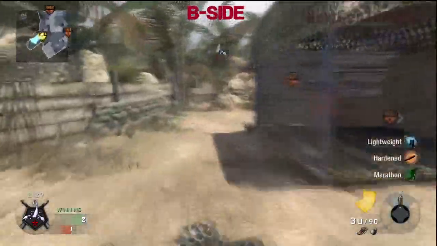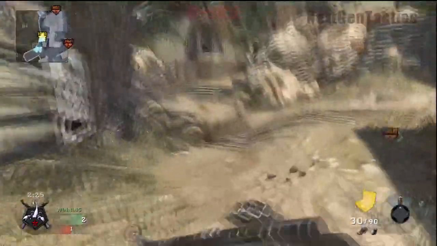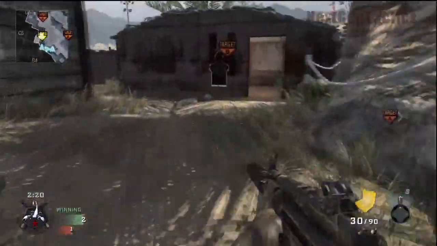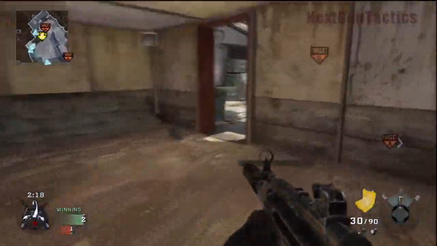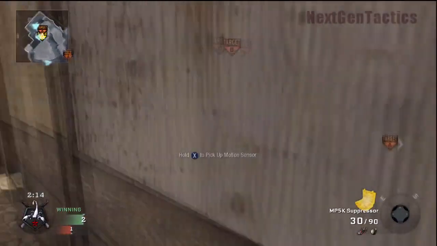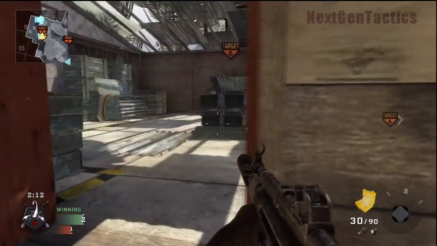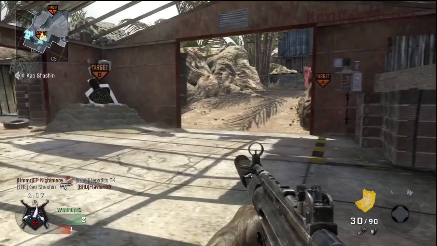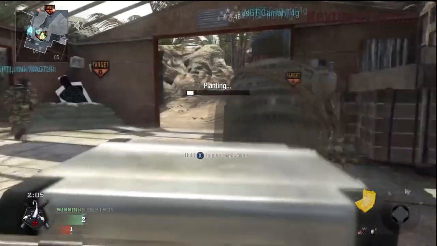All right, here's another B-side rush. This time I have the bomb. Again, it's about the rush series. It's about getting especially on offense, it's about getting into position, taking the area where the bomb is, and taking control of it. I mean, I'm not going to continue rushing. I know there might be guys sitting in here around the corner. That's why I'm being cautious now. I rush into position.